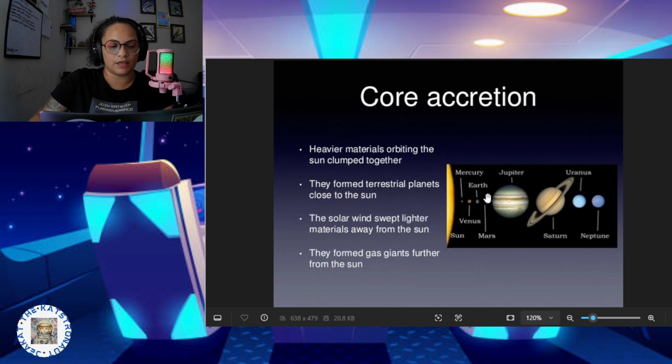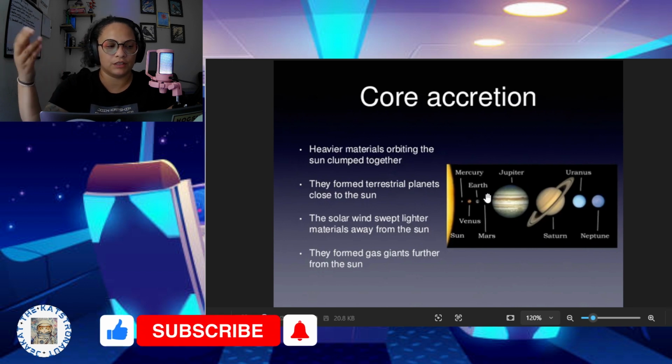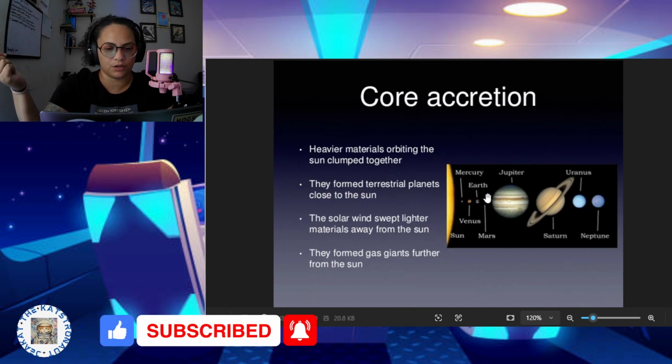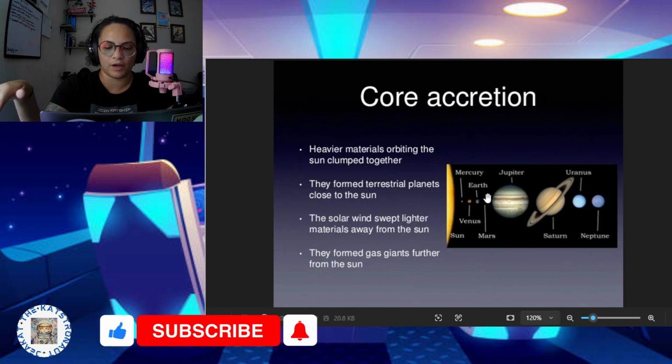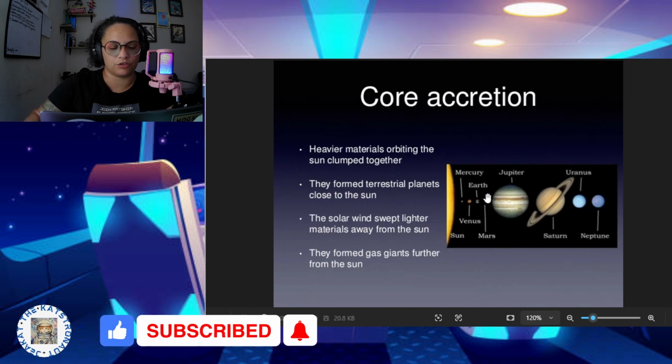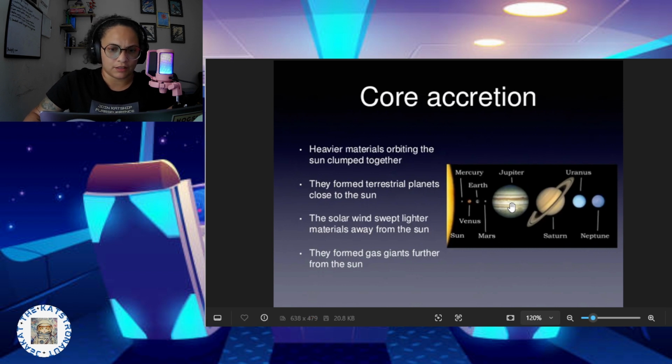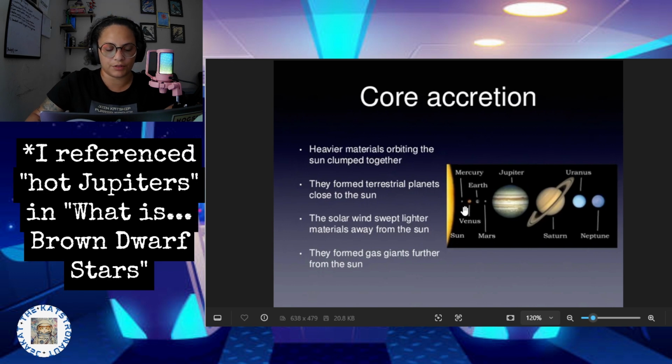But the asteroid belt is kind of evidence of not only the early solar system not having all of its asteroids collide, but also damage that was done along the way to create these four inner planets. But we've also seen some Jupiter-sized gaseous planets in closer to their sun, like as close as Mercury in some cases. And these are called hot Jupiters.